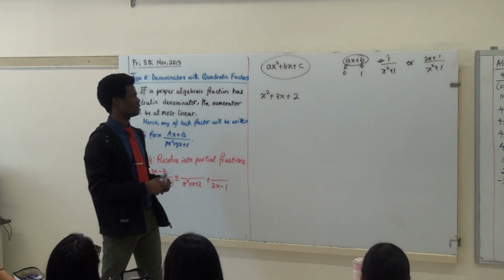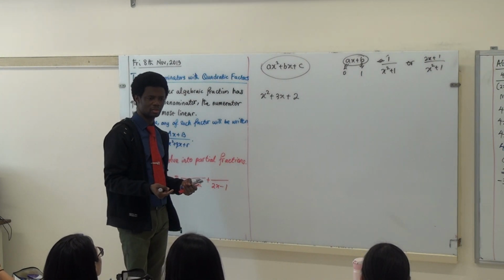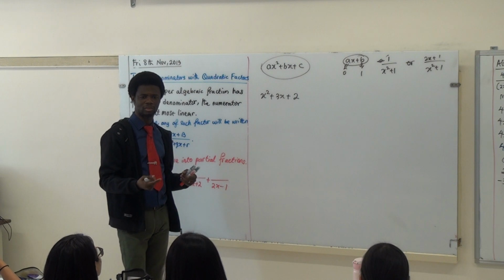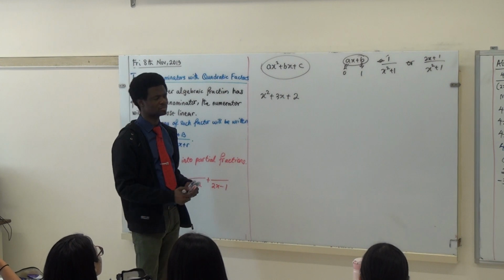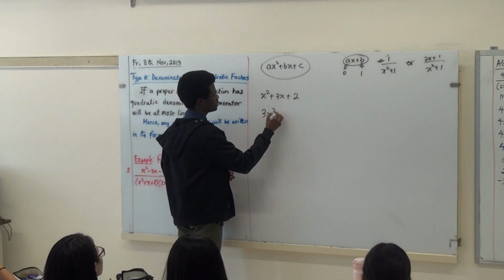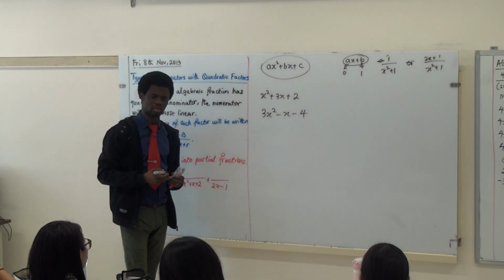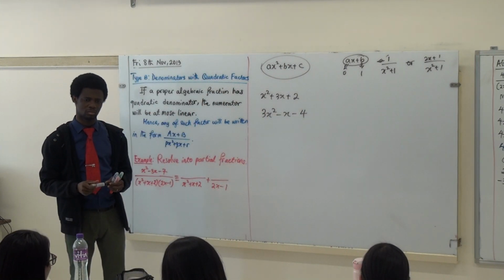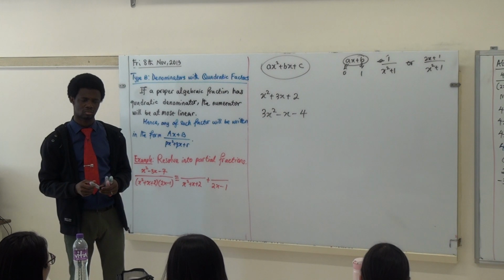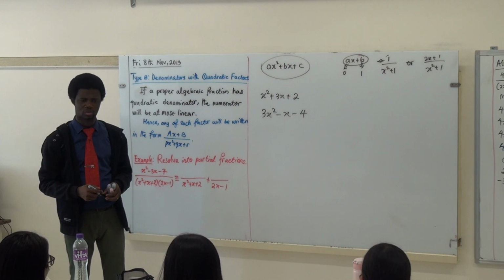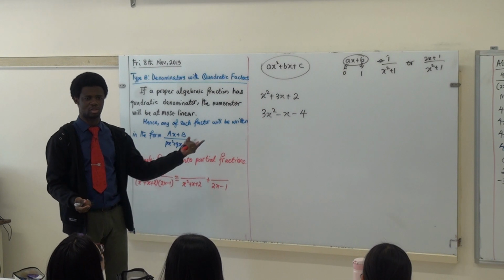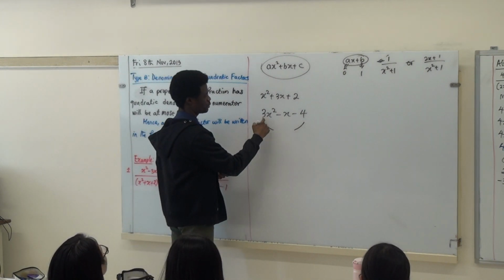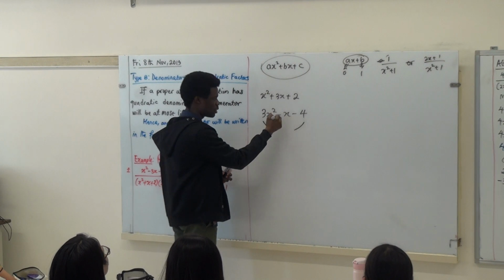Yes. What are the factors to use in the bracket? Speak louder, please. So 2 and 1, basically, right? If I have 3x squared minus x minus 4, is it factorizable? Minus 4 and plus 3. Their product is minus 12 and their sum is minus 1. So it's satisfied. Because the product must be the product of the first and the last, and the sum must be the middle coefficient.